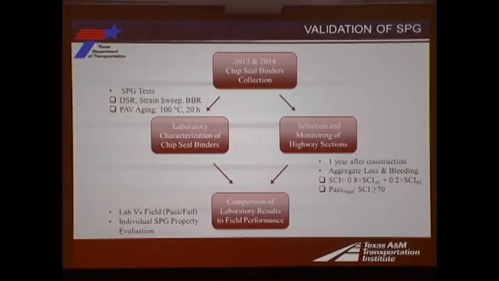Then we're going to monitor that test section over some period of time, usually a year, and look at how well it did and categorize it very systematically. We're going to come up with this surface condition index, that's what that SCI in that slide stands for, and see how it did. And then we're going to bring it back together and compare the two. How did we do on our prediction? Did we call it right or did we not call it right?